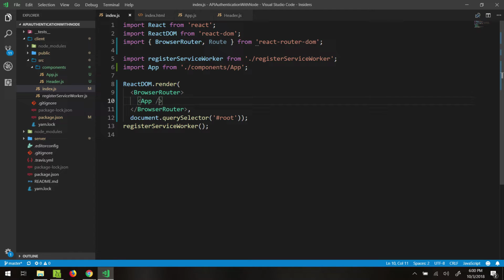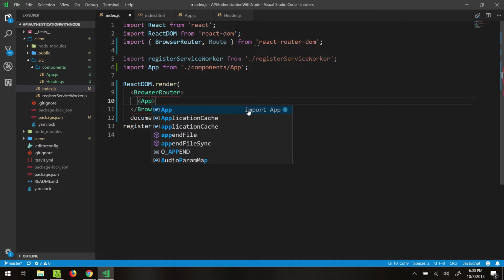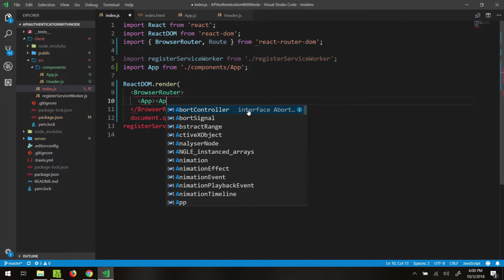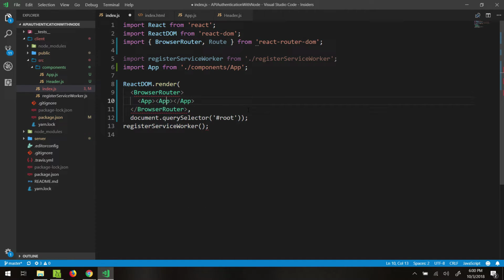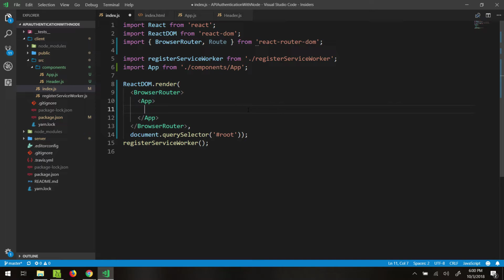So we need to not use this App as a self-closing element, but actually expand it, like this. Then inside of here we need to register all our routes for the entire application.